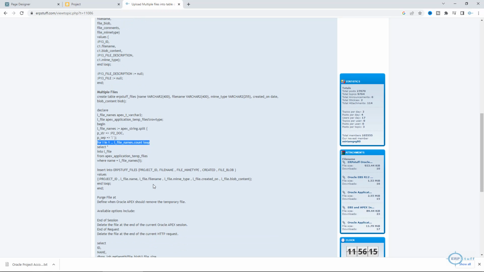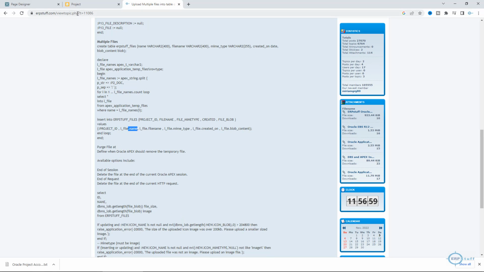And then inserting into your table. It is the same table. So here you can put your project ID, which I told you will be your foreign key, and then you can have this from your Apex form application, and then this is your table structure, and this is from the loop, right? From here you will take this one. See here, L file, L underscore file, you will prefix dot name. So these names are of this temp table, right?